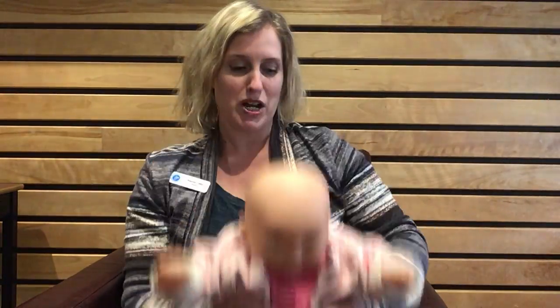Yay! Good job. Okay, for our second song, we're going to sing The Grand Old Duke of York. This is a great lap bouncing song that you can do with your baby. If you have a newborn, you can bounce your baby like this. For older kids, you can bounce them on your lap like this on a chair. And it goes like this.